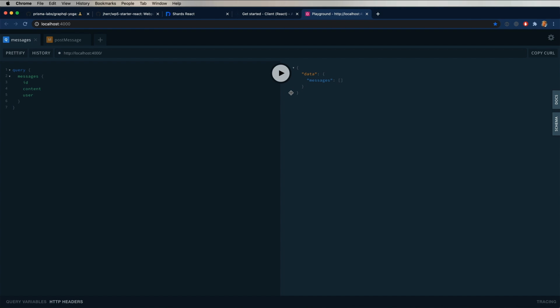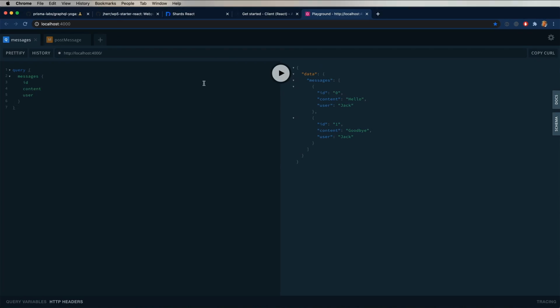And let's go back over to messages. Hit play again. Oh, awesome. Okay, this is really cool. So just in the first few minutes here, now we've got a working GraphQL server that supports a schema that you can now request data from and also add data to dynamically. It's pretty exciting. Okay, we've got our GraphQL server running. It wasn't that hard, which is great.